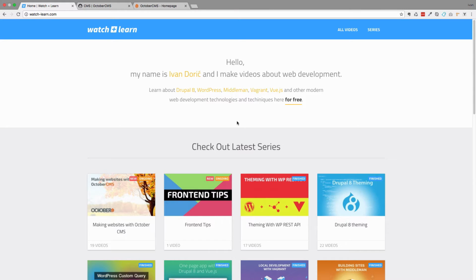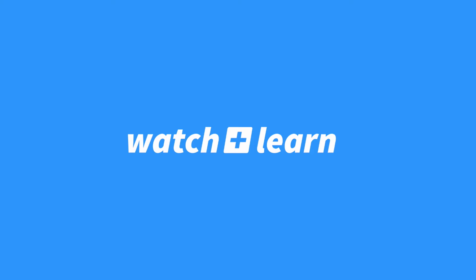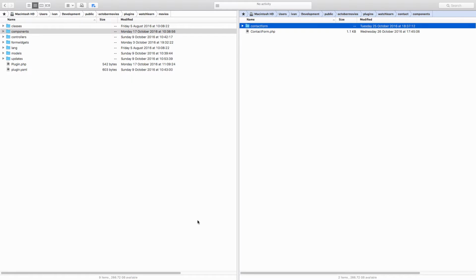I'm just going to show you how you can use that form to enter actors into your database via the front-end form, so that your users that are coming to your site can enter some data to your site, for example, actors in our case. So, not to type everything, I'm just going to copy what we did for the contact form, and then we are just going to modify it so that we can use it for our front-end form.